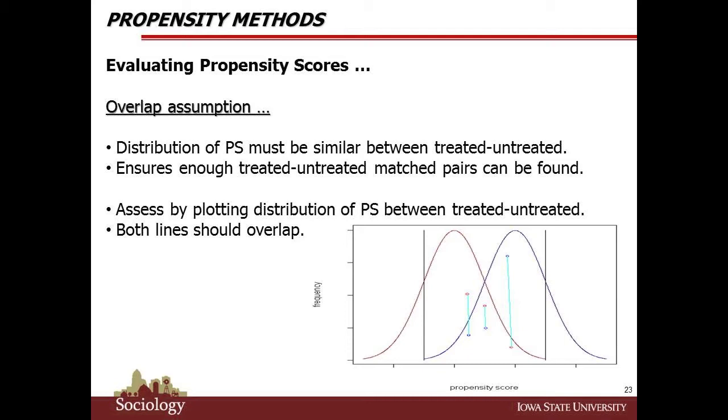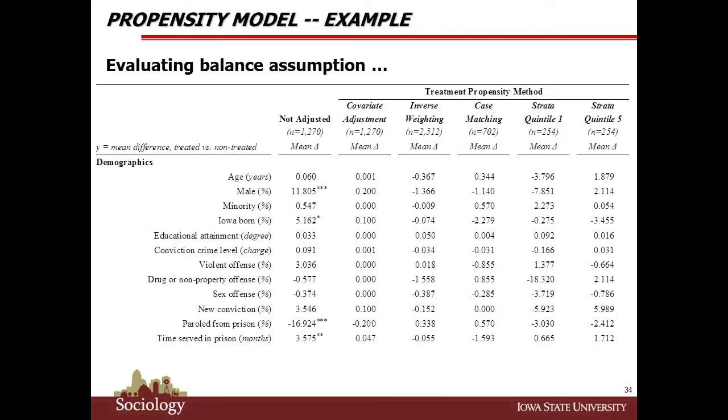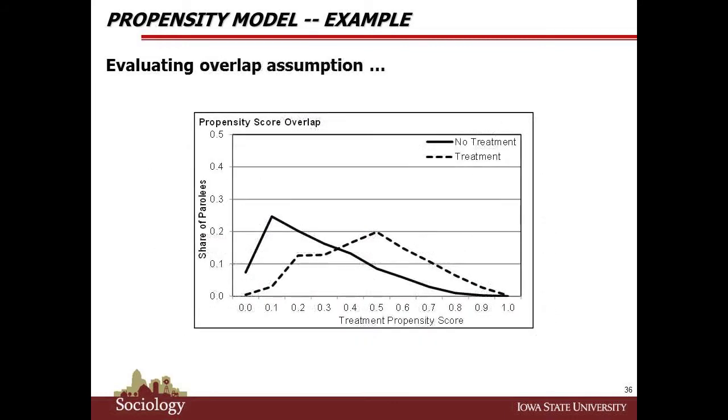So out here in the tails you could have an offender, for example, that did complete a treatment, but you're not going to find an equivalent one that did not complete a treatment. So you have to have enough matching cases. And that's the overlap assumption. And you do that essentially by plots or by scatter plots and linking the lines together to look at that overlap. So in the Iowa example, first our propensity score in the Iowa data did a very good job at balancing. That wasn't an issue. But this is the overlap for the Iowa data on the propensity score.